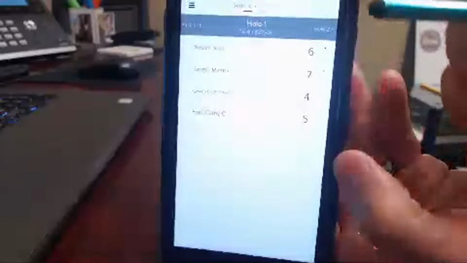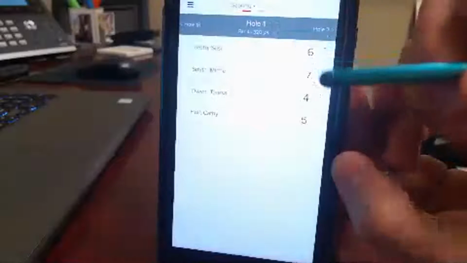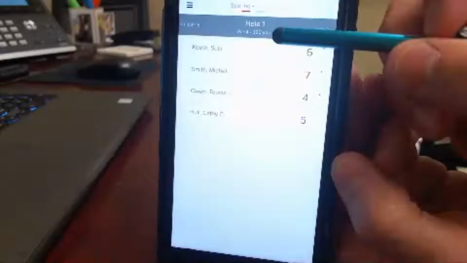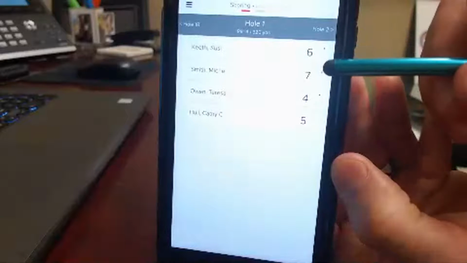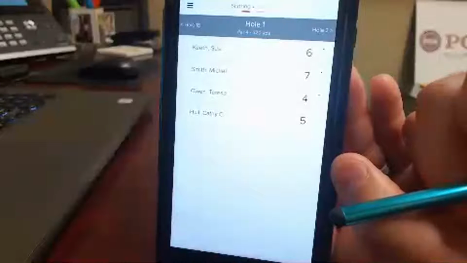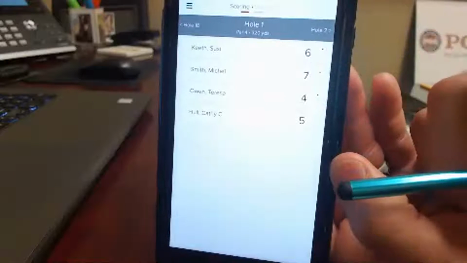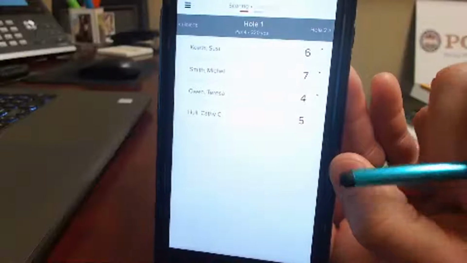So take notice that I have entered all the scores in. The little dots next to the spot where we would plug in a name, those are actually handicaps per that hole. Okay. So again, it's showing the hole that we're on, the par, the yardage. It's showing the players within the group. All of this information is set up to be very simple to navigate.